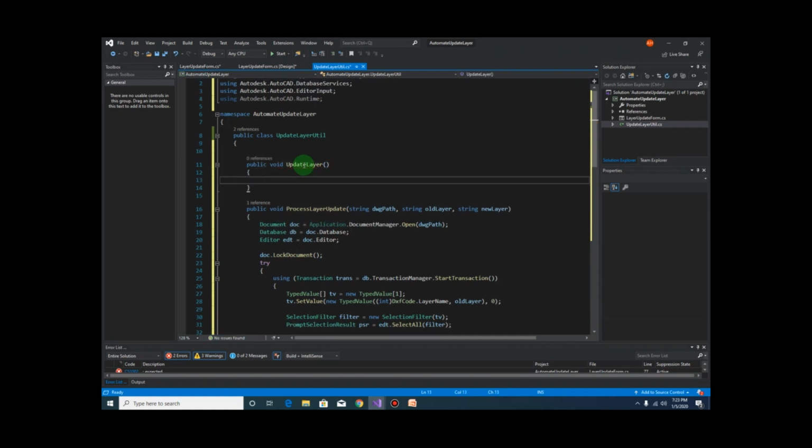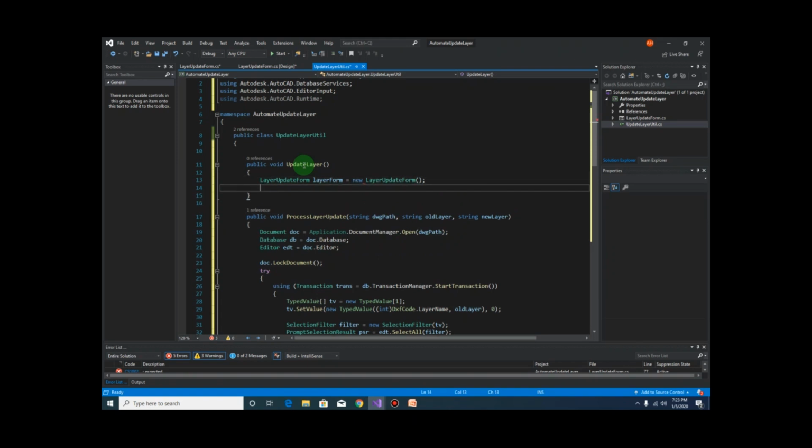And now we need to instantiate the form. So layer update form, and let me call that layer form, equals new layer update form. And then all we have to do now is show that form. And that's it.